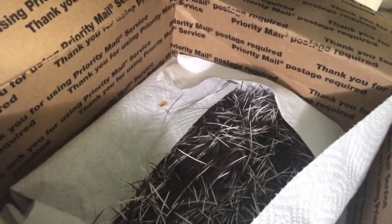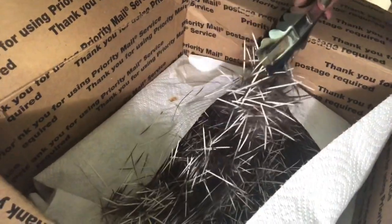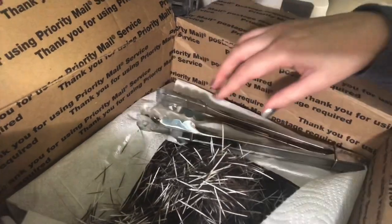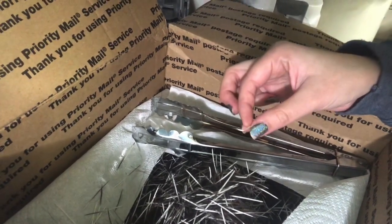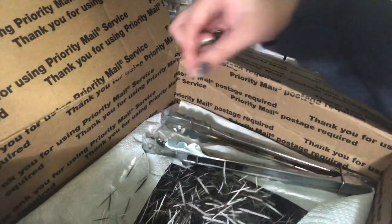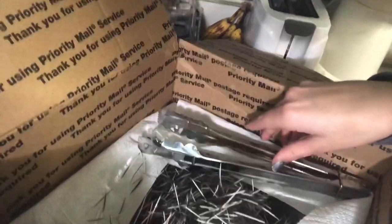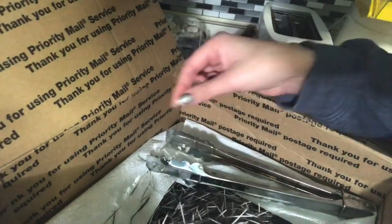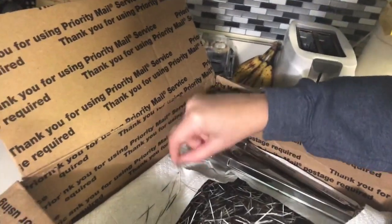So what I did when I was there was I took a little handful out, and then I slowly picked through the quills. This one's a little damaged. This is the only damaged one that I have. Anyway, I would slowly pick through the quills and set them aside, and then push the fur to one side, and get rid of the fur and the quills that weren't a quality, like they were too thin or short.